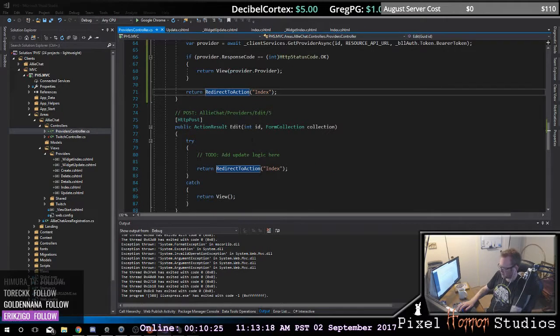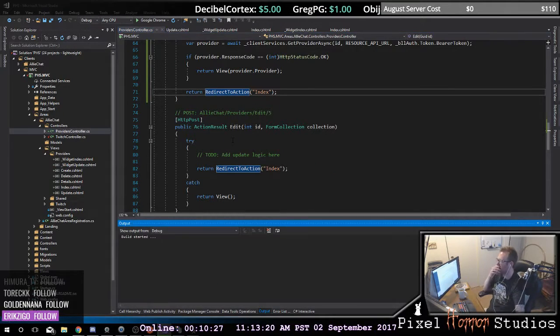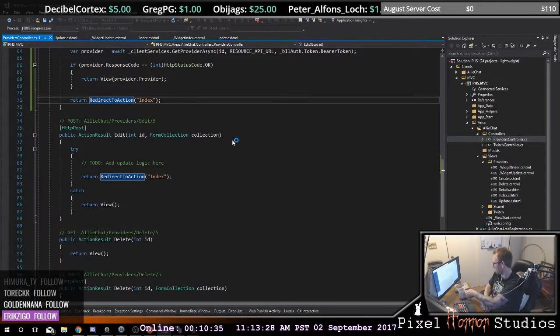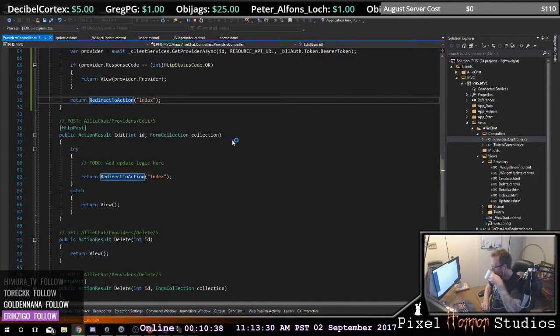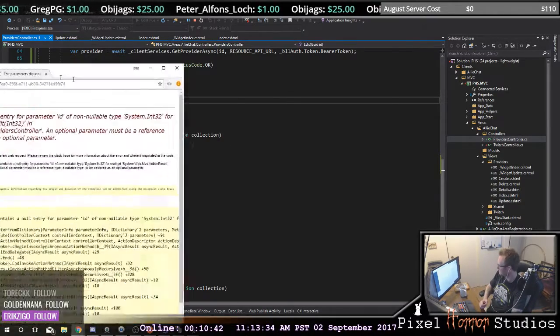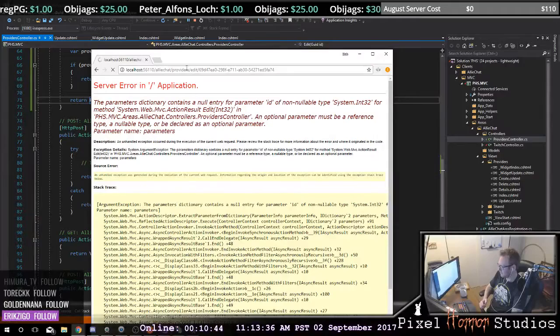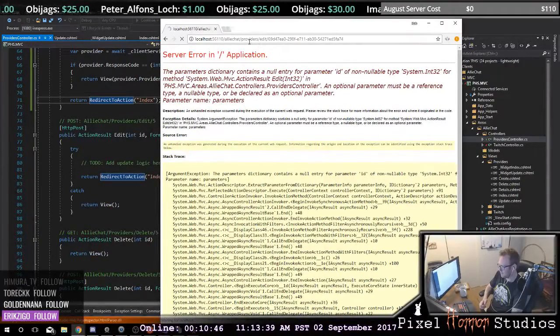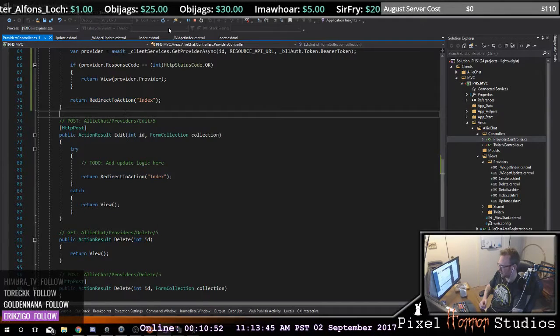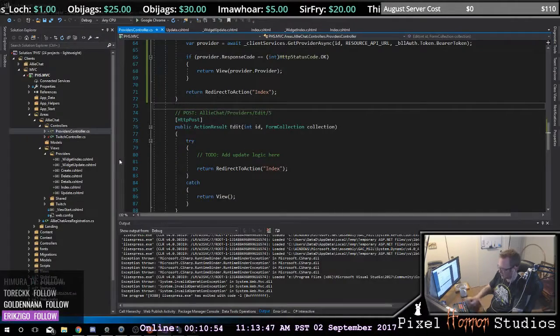And then this is a post back here, so we'll have to probably fix that. Edit was not found. So we're not calling it update, it's called edit.